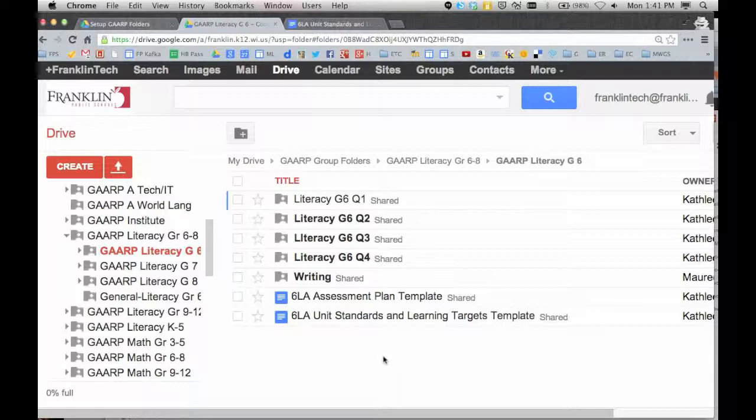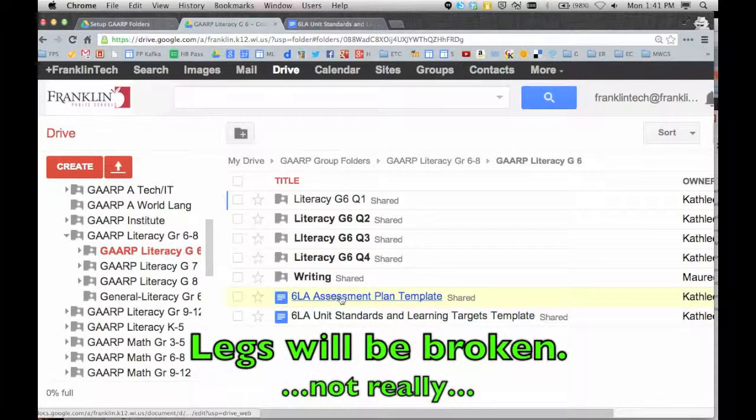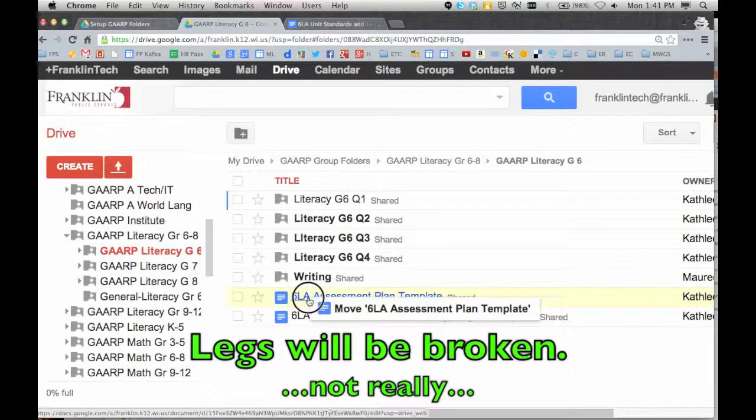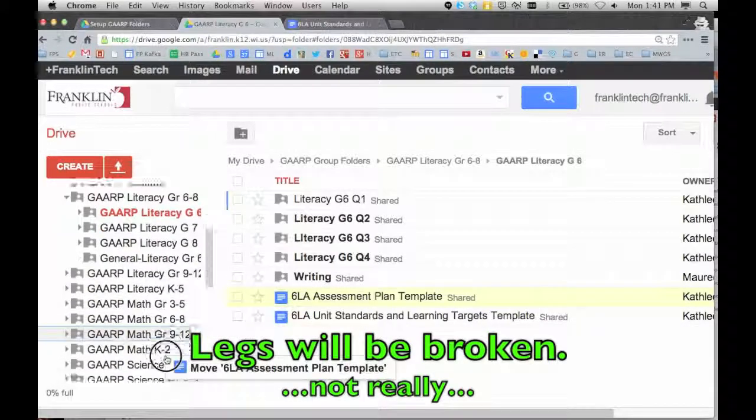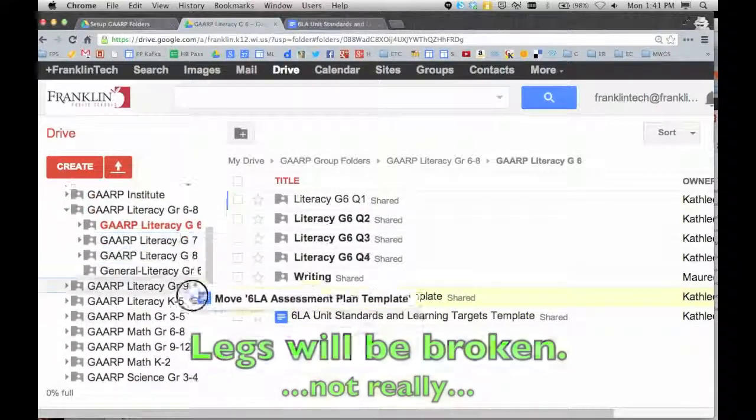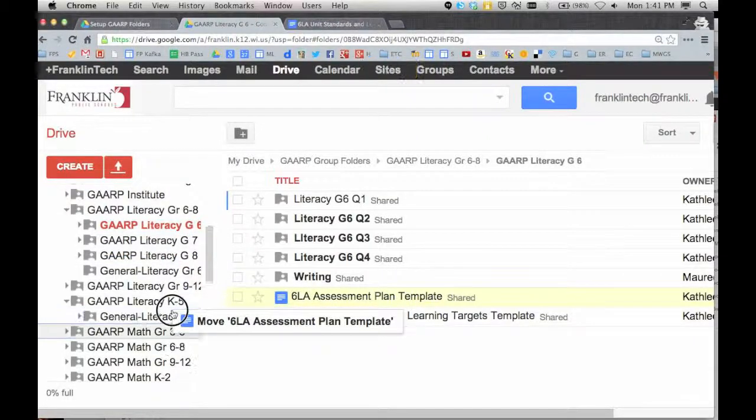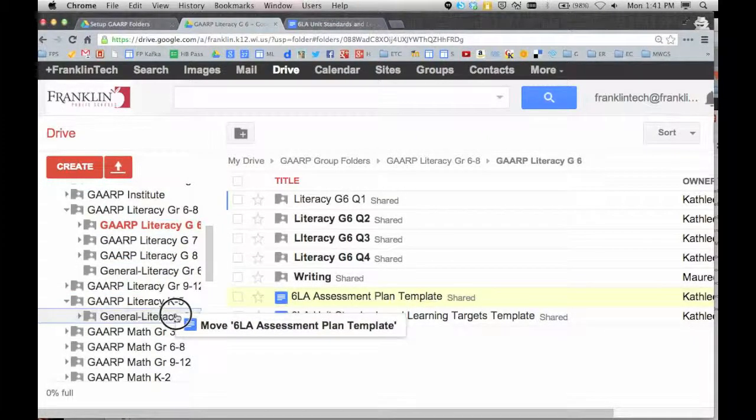Here's a good thing to know. If your team leader does give you rights to a folder, you want to make sure you don't take things out of that folder. What I mean by that is, for whatever reason, if I tried to move a file someplace else by dragging and dropping or by moving it, if I try to do this, please pay attention to the messages that come up on screen.